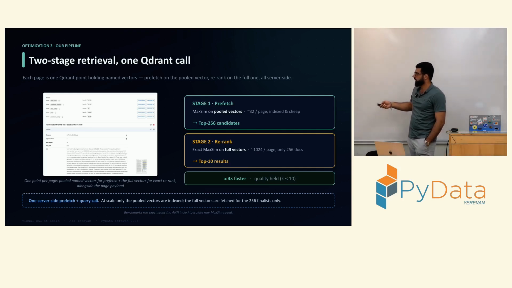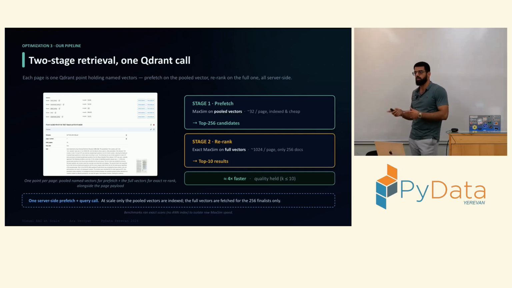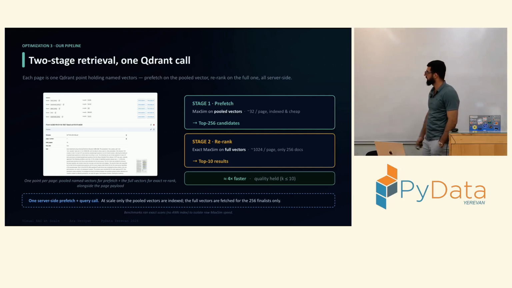We have lots of different vectors stored. And on computation time, you can do different types of pooling. We have talked about that. So we have different types of representations for a particular image, and you can play around, of course. You can use different types for the first stage and the second stage. If you want, you can go even deeper and do some three-stage retrieval. It's all up to you. We have created a Python package, so you can also play around. We'll show that in the later slides.